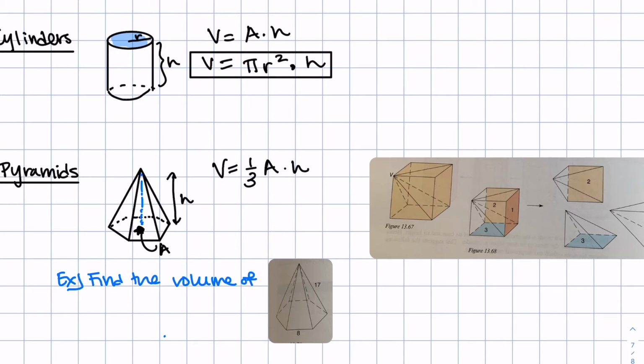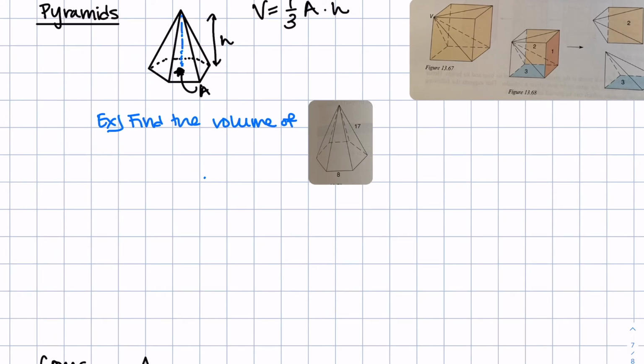So for this example, if we want to find the volume of this pyramid, what they're giving us as 17 is not actually the height of this pyramid, it is the length of this side, which you could probably easily measure if you had some sort of solid pyramid, okay? But measuring the height on the inside might be a little bit more difficult. And so we have to use a little bit of geometry in order to do that. So one thing we need to do is get the area of the base. So let's start there, and then I'll come back to finding this height.